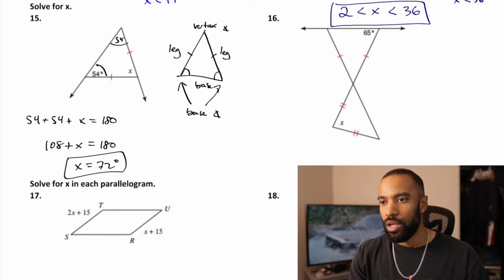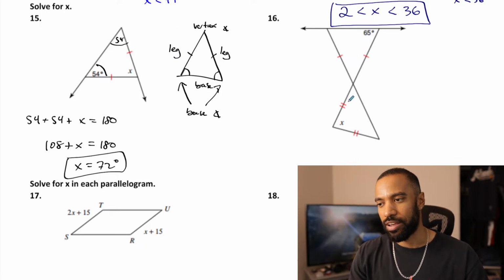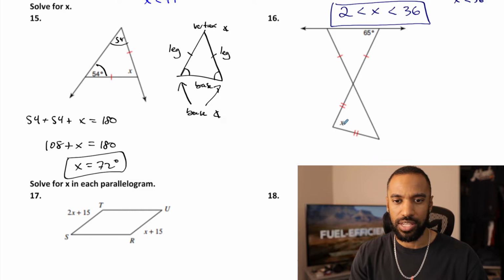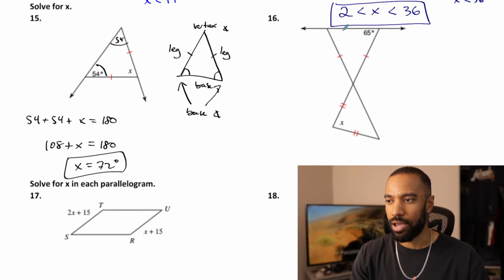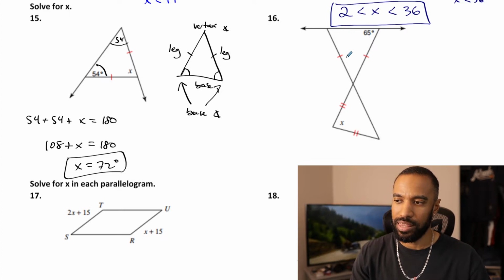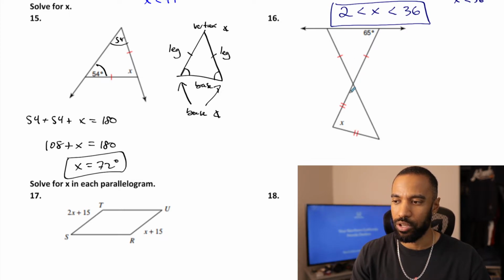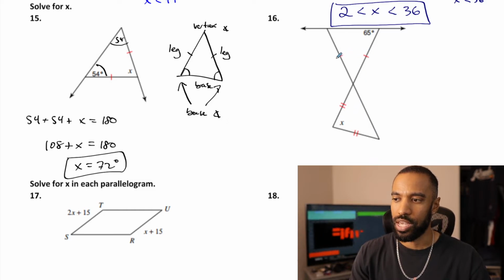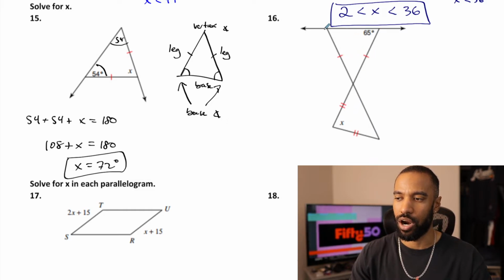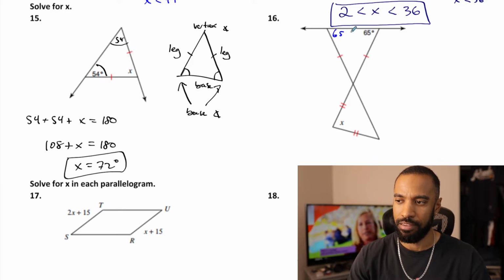There we go. Number 16 is another set of isosceles triangles. We have to solve for this x. You have to navigate a little bit, do some strategy here. Let's work out this triangle, because if we can get these angles, then we can use this angle as a vertical angle pair to get that, and then you can work in this triangle here. So in this isosceles triangle, here are my legs. Here are the base angles, each 65.